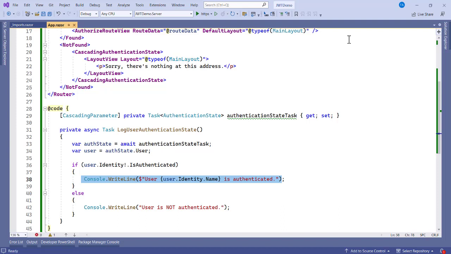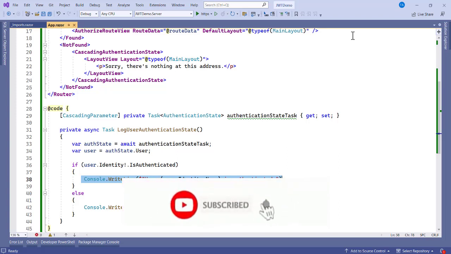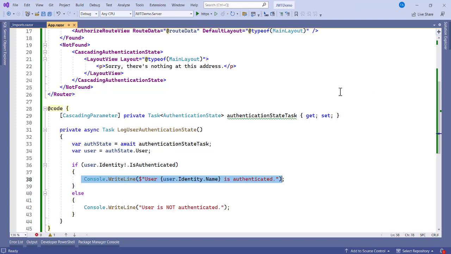Alright, so the next thing that we have to do is create a custom authentication state provider. The authentication state provider is provided by Microsoft by default, but in case you want to override that, it is possible. So that's why we're going to create a custom one. The name that you're going to use here is custom authentication state provider, meaning we've customized that to our own way. Okay, so how are you going to do that?